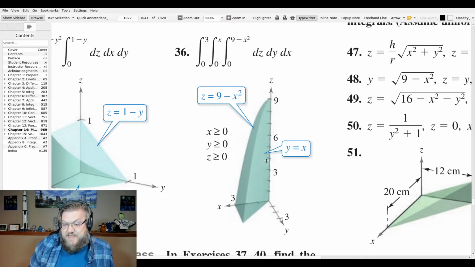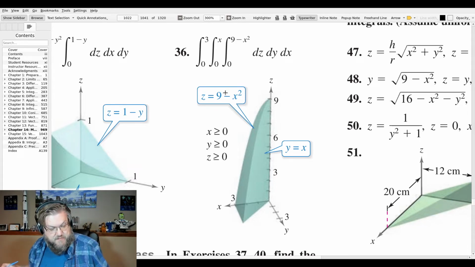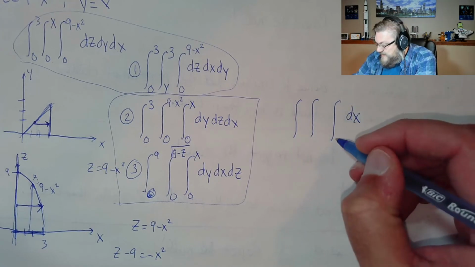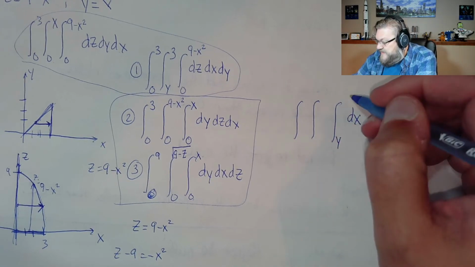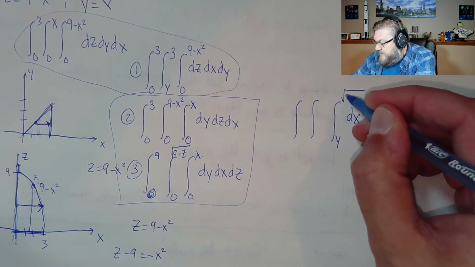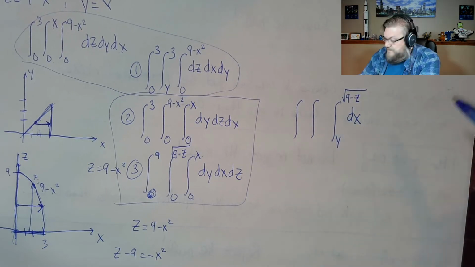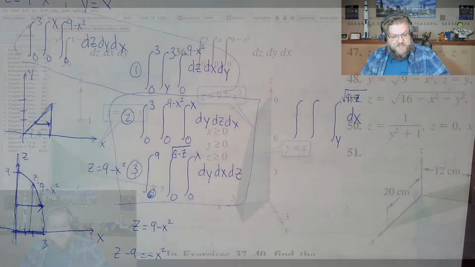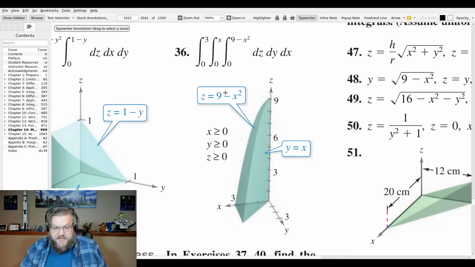So now I just have to make that in terms of x. So it's going to be starting from x equals y, that's the plane, to x equals with this equation, which we just did. We just solved this equation for x. And so let's go back here to paper. So I'm going to say that this is going to go from x equals y to x equals the square root of 9 minus z, right? Now, I need to draw a picture of what this looks like in the yz plane.